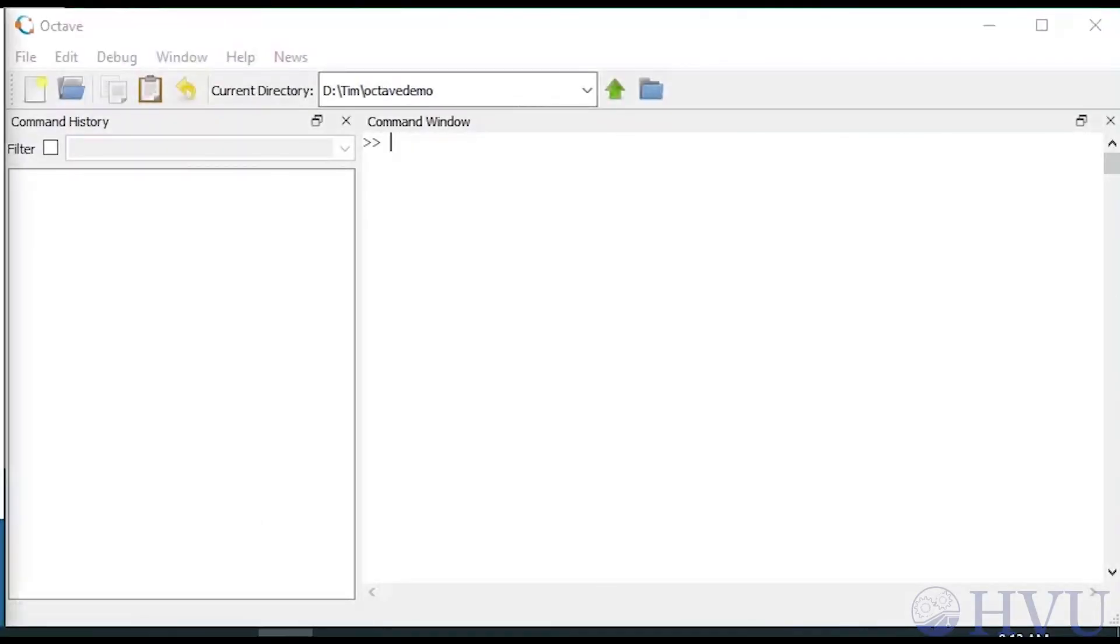First, let's set up the vector containing the times. I'll use colon notation to do this, since we're given the spacing we want between the time points. I'll name the variable t, give it a starting value of 0, an increment of 0.01, and a final value of 10.